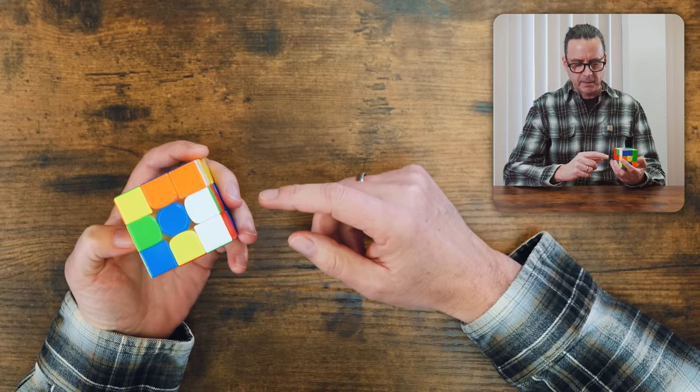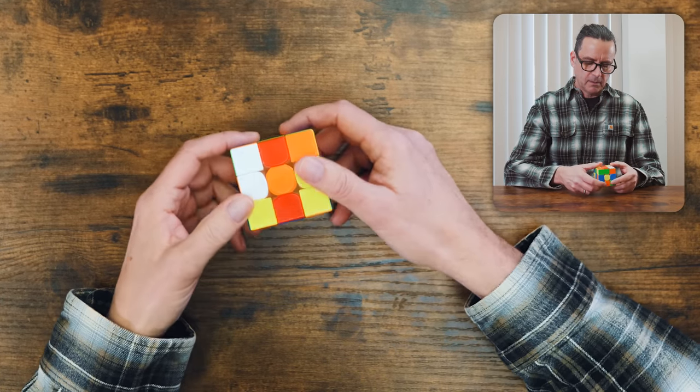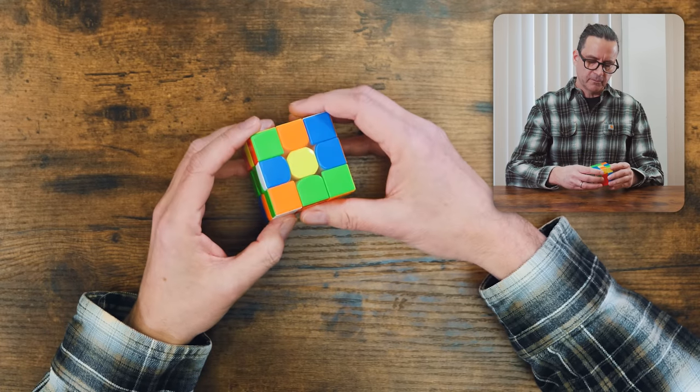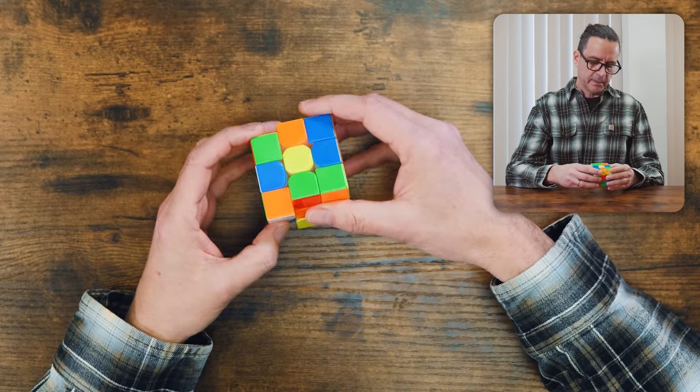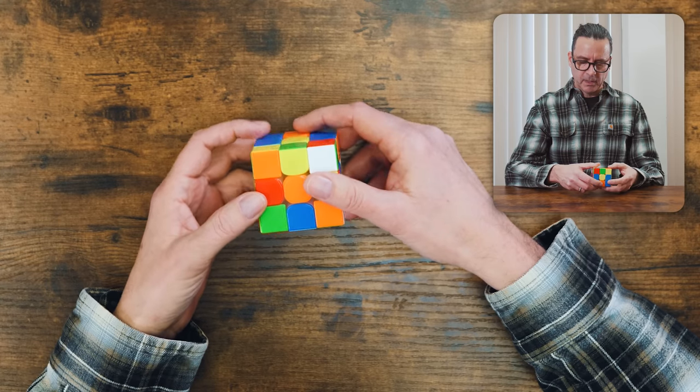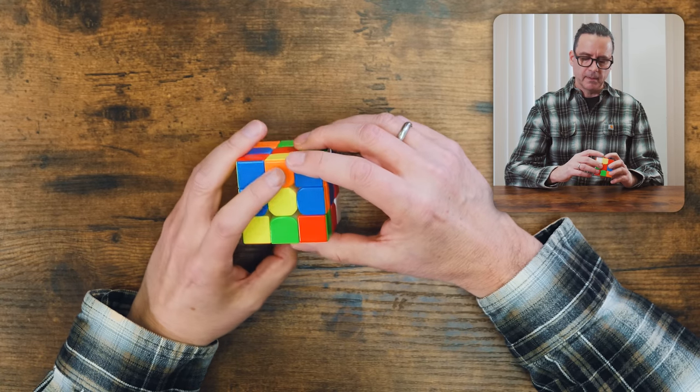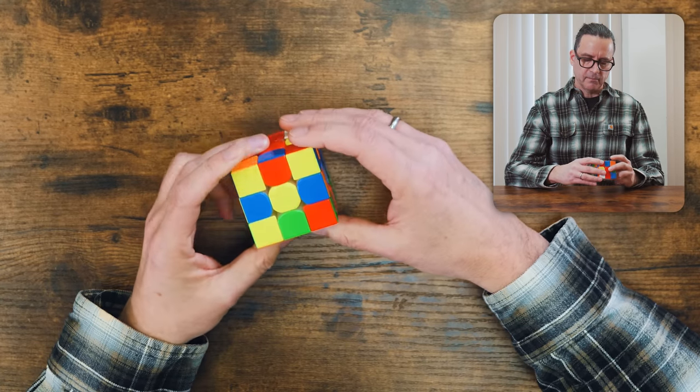So here I can see red on the bottom, green here, orange, which would be opposite to red if I did a D, and blue, which would go in nicely. So I would move D over here, orange down, blue down, and then green down, and fix the cross.